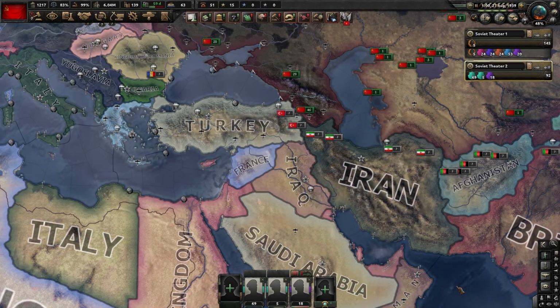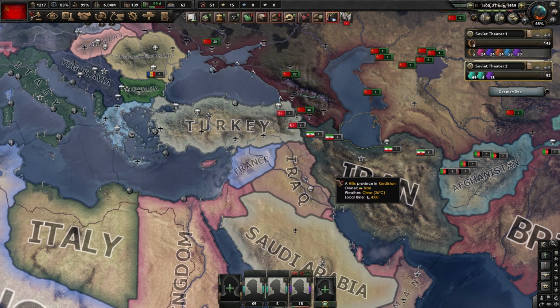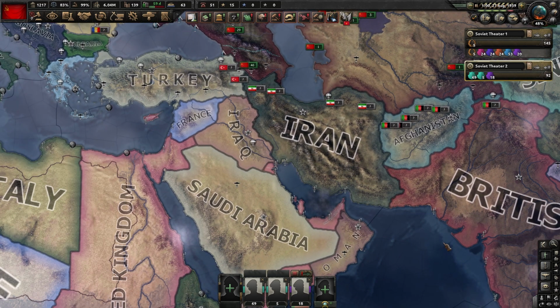Today I'm going to be showing you guys a really cool exploit where you're going to be able to invade a country without actually touching it. For this example, I'm going to be using the Soviet Union to invade Iraq without actually taking Iran, Turkey, any kind of other country, or naval invading them. This is going to be a way where you can move your army directly from a nation into that nation that you're at war with and be able to take land. So anyway guys, I'm going to go ahead and stop talking and get to the video.